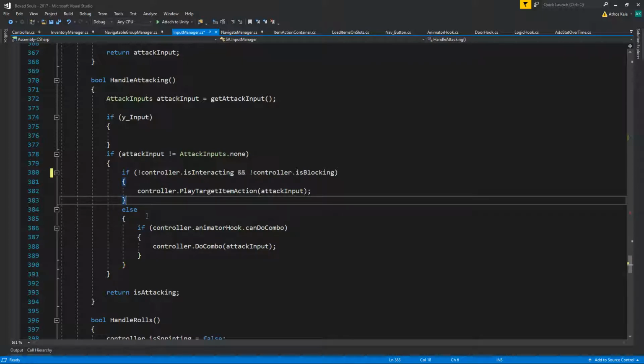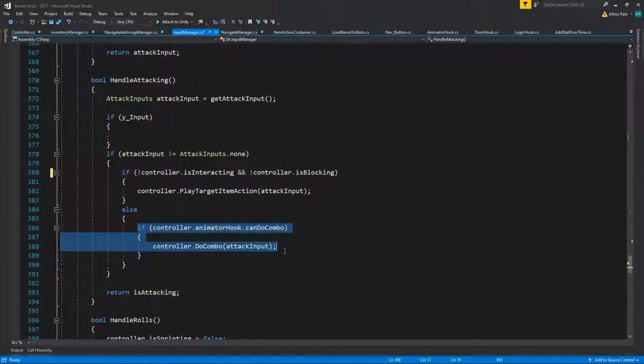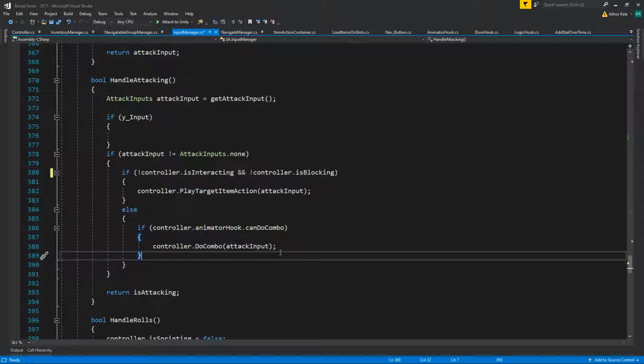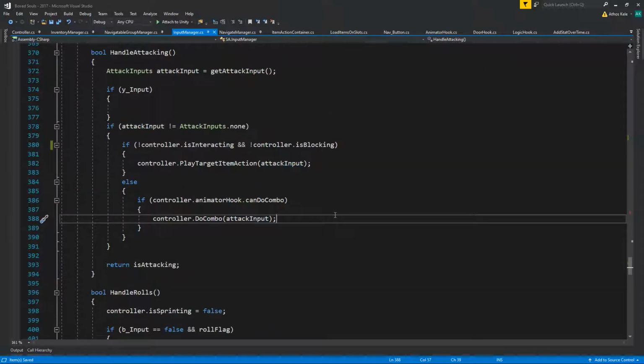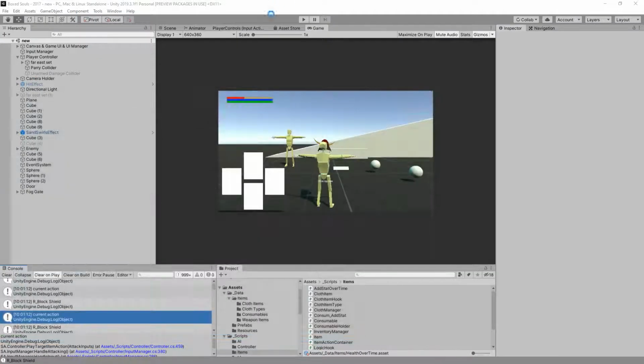Let's try that. Otherwise, we still want to do a combo because an attack from the shield, it's a combo. Okay, so maybe you want to have shield bash or something like that, or the animation with a spear, or whatever, you know, use your imagination there. Let's try this out then.